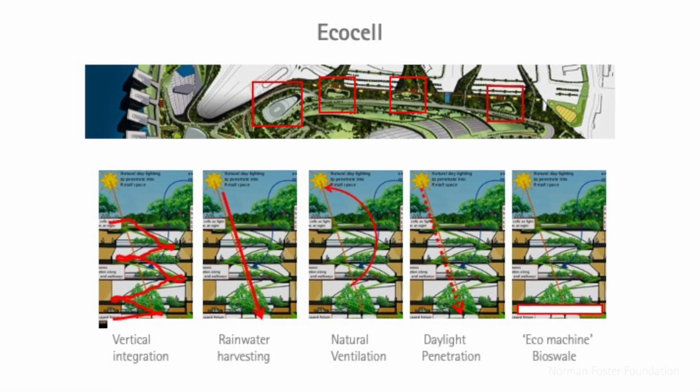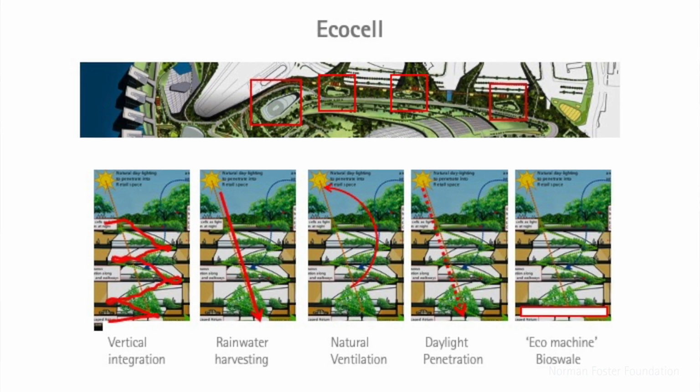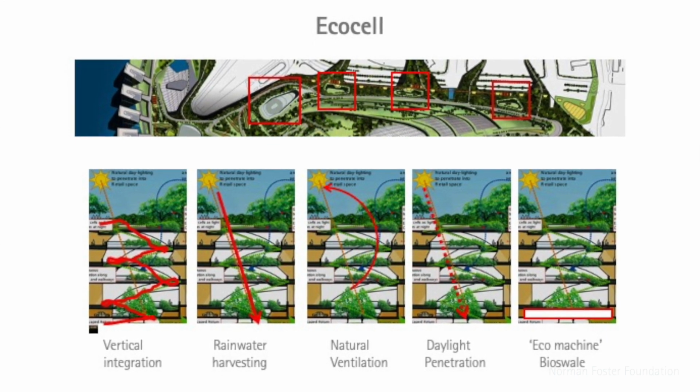EcoCell is a device that we use to bring the vegetation all the way down to the ground floor, and down to the basement. And here it is. This is what the EcoCell looks like. And at the bottom, we can have a bioswale, or as John Todd calls it, a living machine. So that is to try and bring the biotic constituents and the abiotic together. The next is how we can advance and design for biodiversity, which is one of the properties of an ecosystem we should try and achieve.